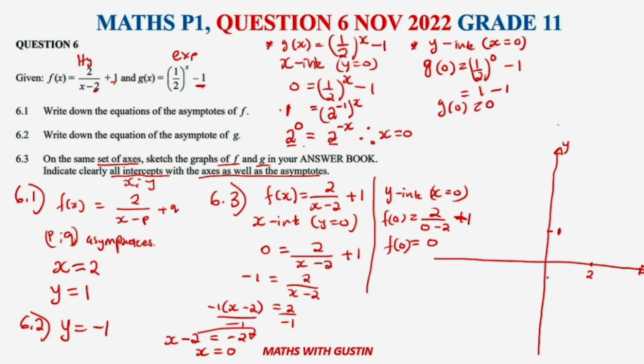Then let's draw the hyperbola in red, and then we'll draw the exponential with a different color. These are the lines of asymptotes for the hyperbola, which is the f of x in this case. These are the lines where the graph won't touch. With that, we know our x-intercept and y-intercept is (0, 0). So our graph is going to look something like that.